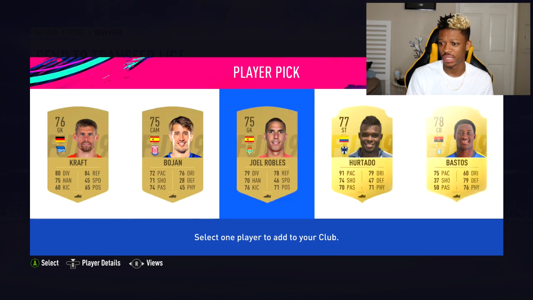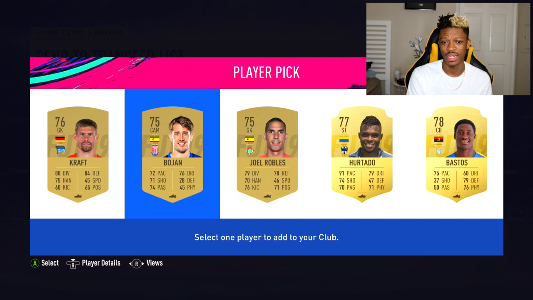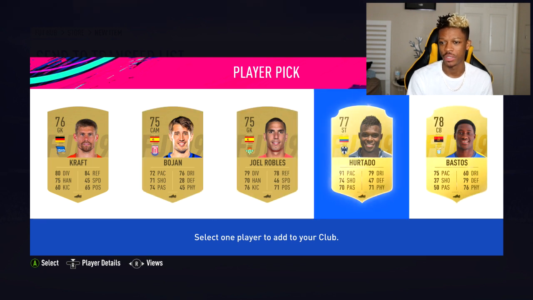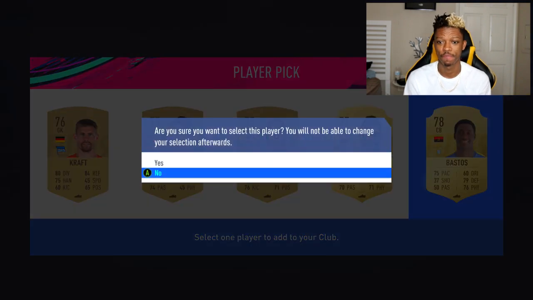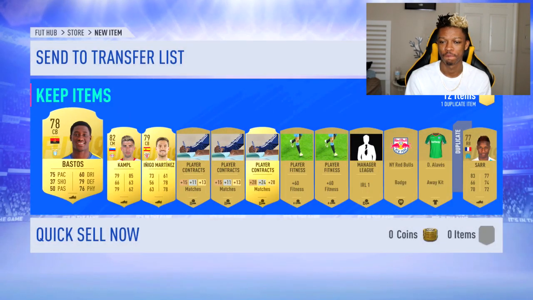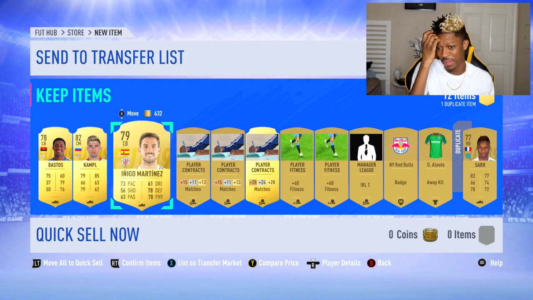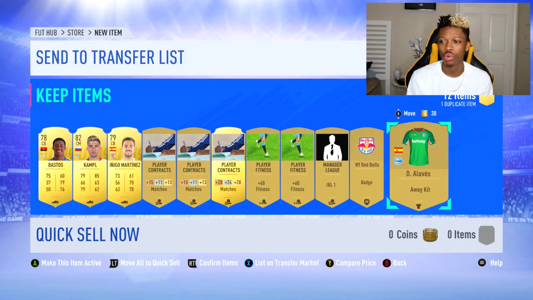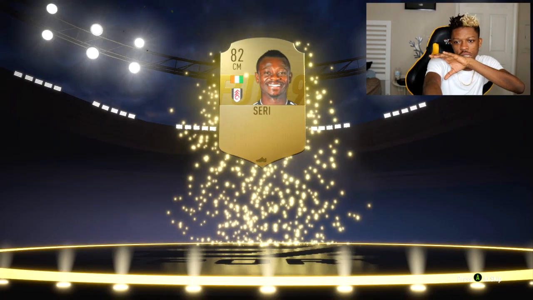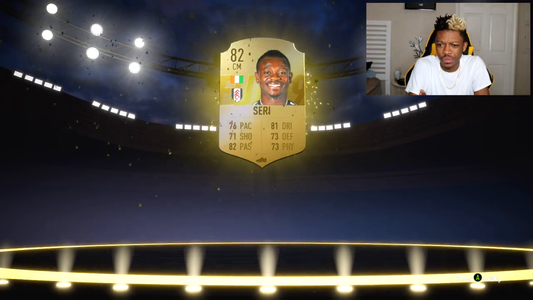Anybody interesting? This is a good center back from Serie A. What happened? And Hurtado. I think I'm gonna go with the center back, bro. He's the highest rated and he starts at the best. Bang! Thank you for this player pick. Center back is good too. I mean, the starter squad is not, you know, looking too bad. Ooh, he starts actually decent, you know.